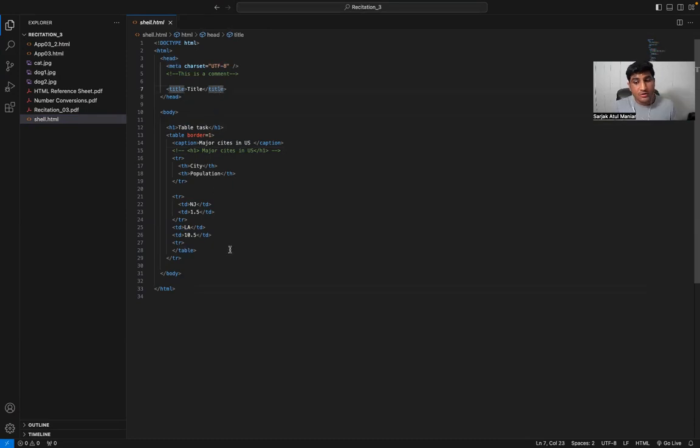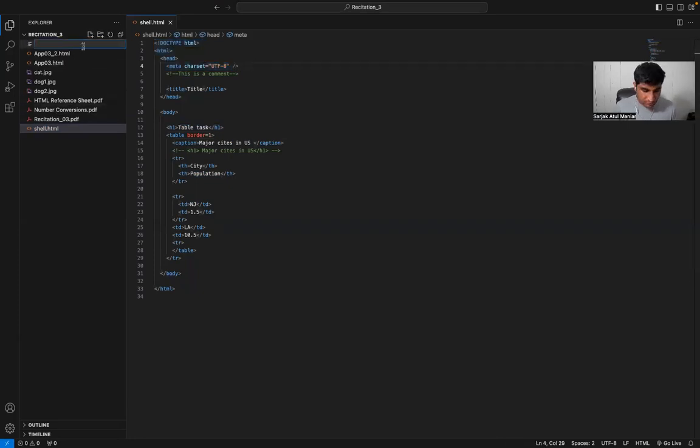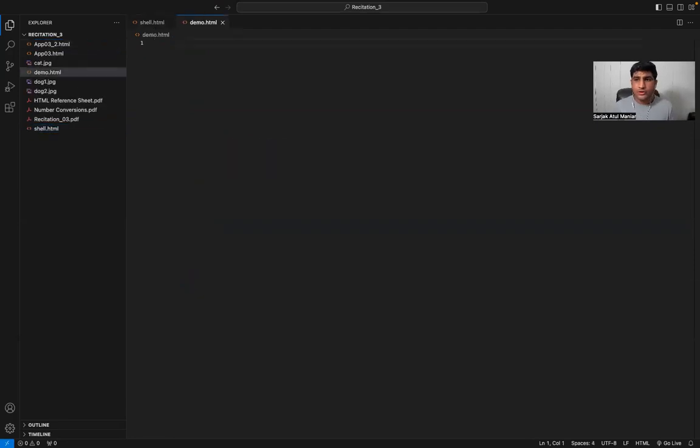And also, if you are on VS Code, let me just comment this out and create one more file, let's say demo.html. If I want to start working on any web page from scratch, I need not write everything from scratch. Let's say the doctype and all those things, which we learned, like the root element and different kinds of tags, head tag, body tag, right?